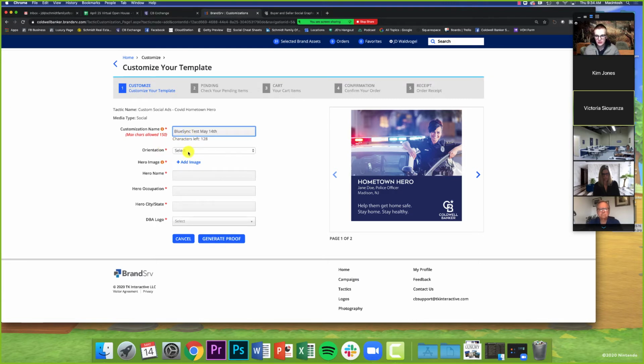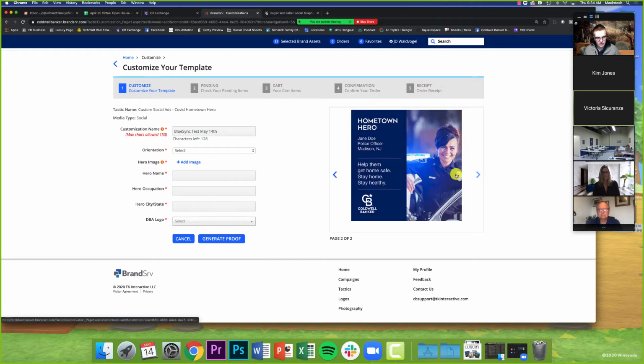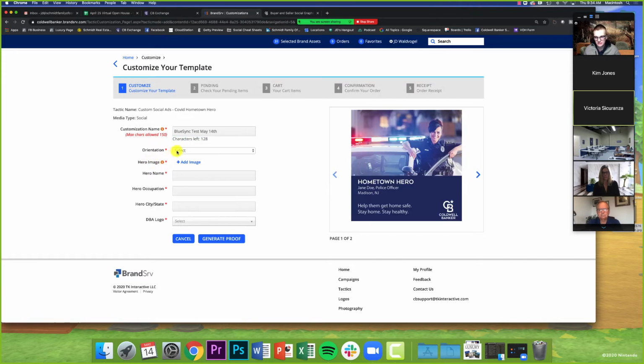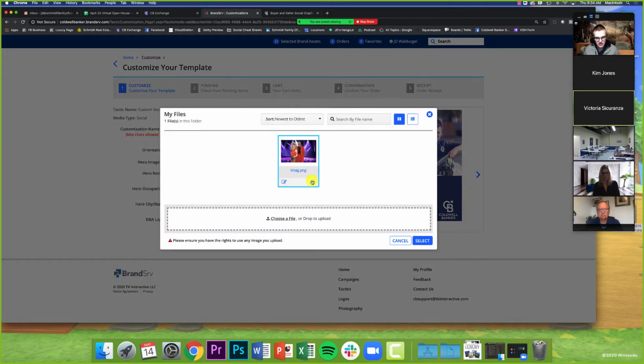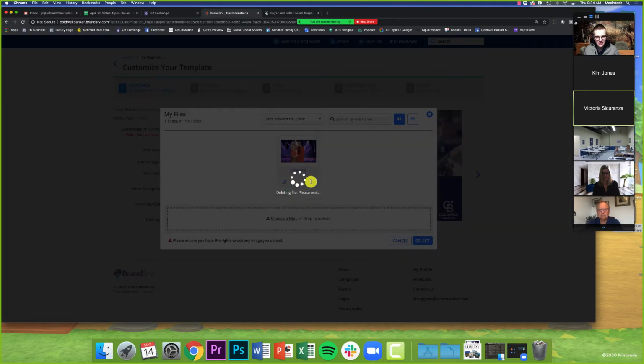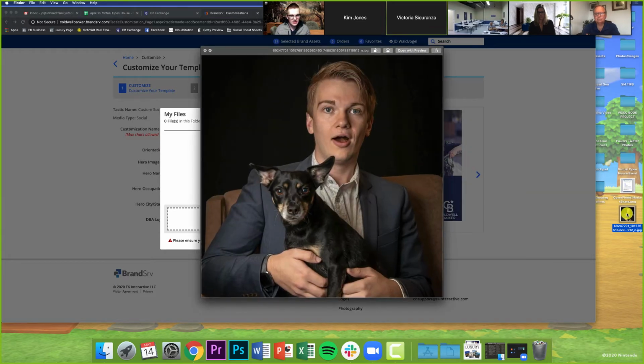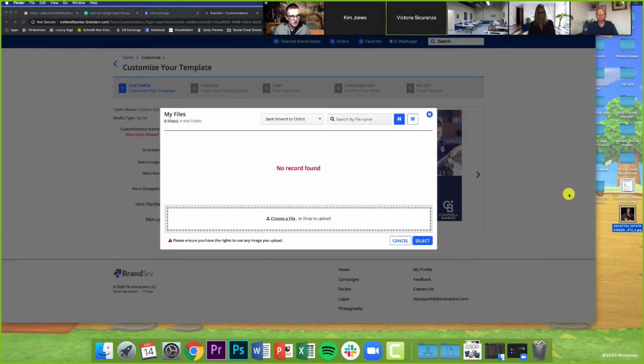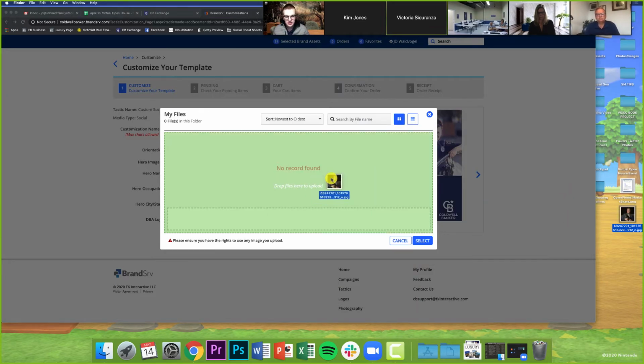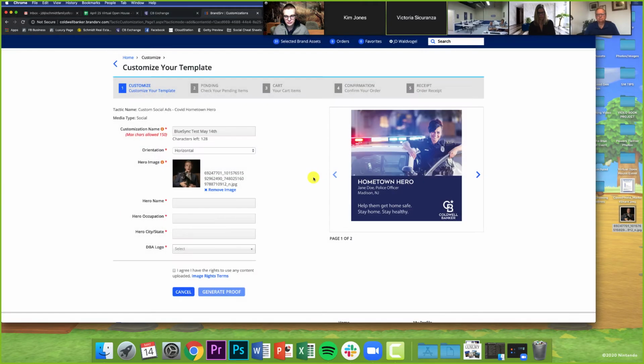Then you can select the orientation. You can pick, like I said, either the horizontal one or the vertical one. I just picked a photo of myself off my computer, so we're going to go with horizontal for the sake of it. For the hero image, you do have to have an image ready of them. I was doing some tests with this yesterday. Let me find the test one that I want to use. I got this one of me and my dog that we did at our Homes for Dogs shoot a couple of years ago. So I'm just going to drop it in right here, and you can see that it is attached right here.